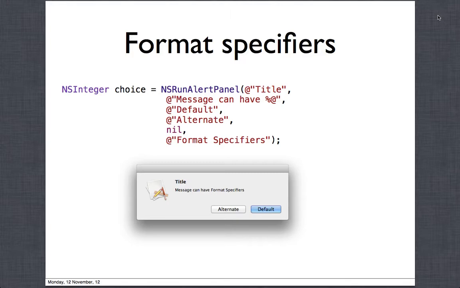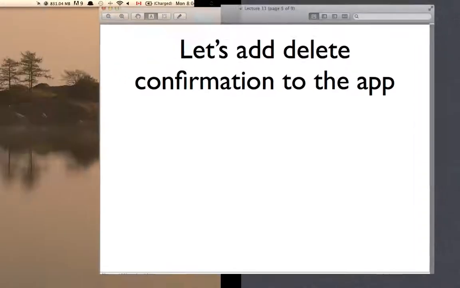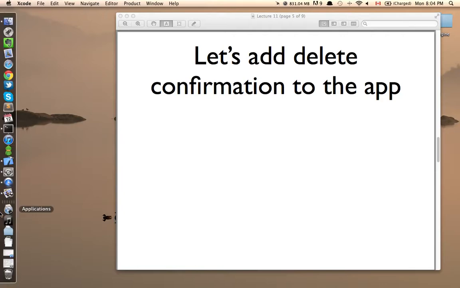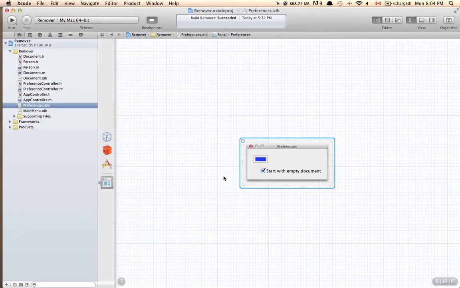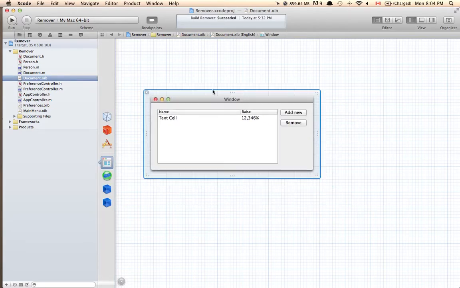So it works like this, and we're going to see an example of how that actually works in a real application. I'm just going to fire up my Xcode, and I have it here. As you can see, this is our old application that we're still working on. This is the employees database with the arrays and stuff like that.